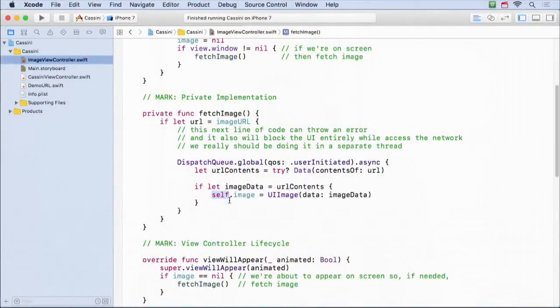Anyone? It's supposed to leave the heap. Because it was under navigation controllers on the top, and I hit back, toss it out. But can it leave? No, because this closure is keeping it in the heap, even though I don't want this anymore. I went back because now I'm going over to see Saturn instead of Earth, so I don't even want this Earth thing anymore. So this is a bad kind of memory cycle, because this is going to keep that image view controller in memory, so that's bad. So we're going to fix this one using weak self.